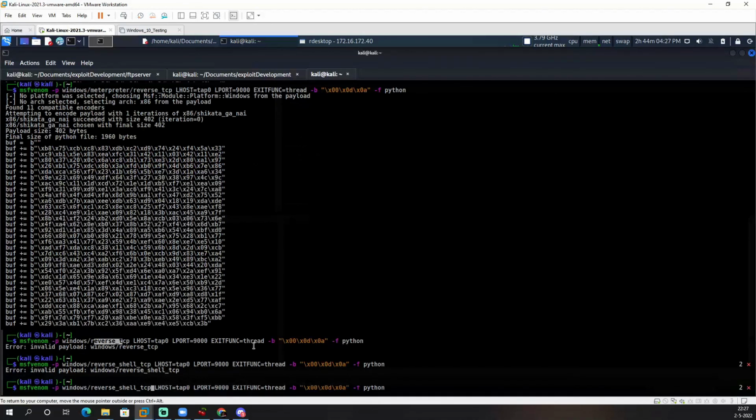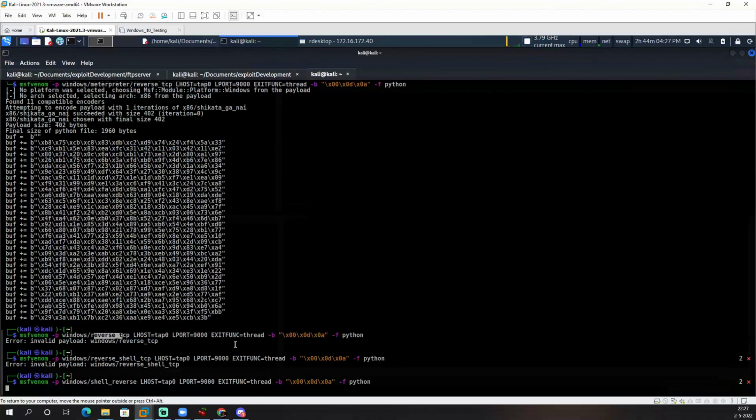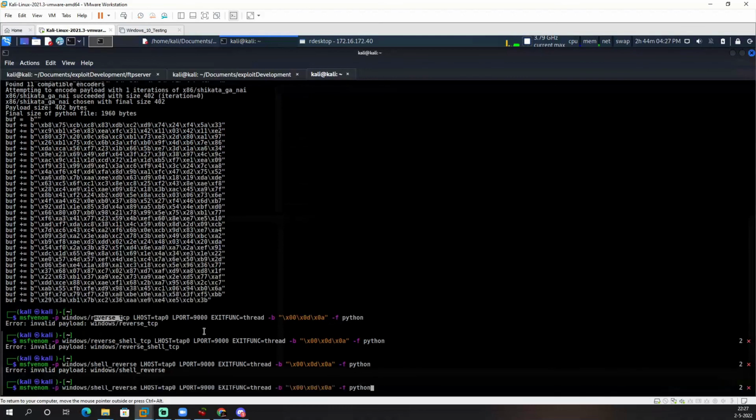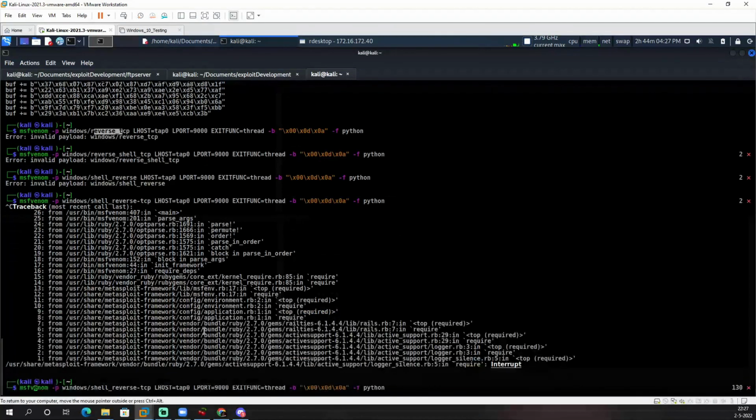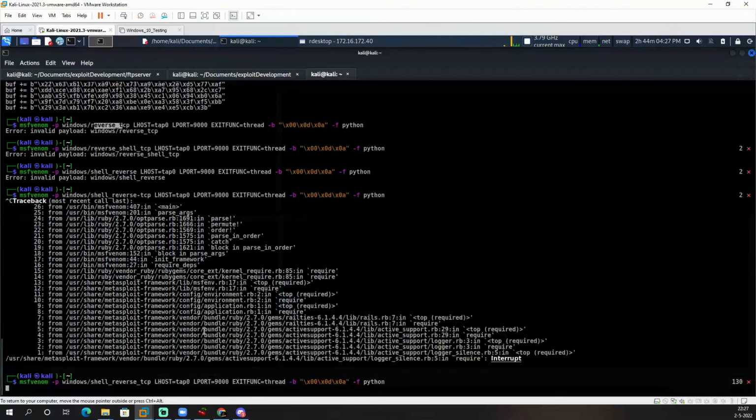It's shell underscore reverse, and then I think underscore TCP, but whatever. I always forget those different names. Yeah, me as well. It should be much easier if they stick to some naming convention.